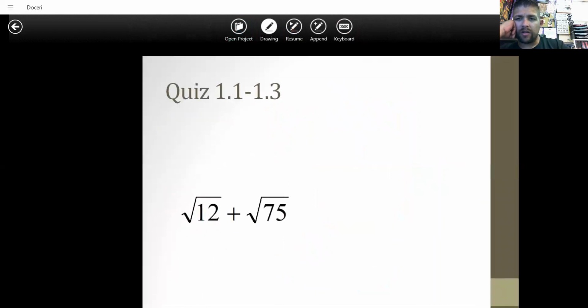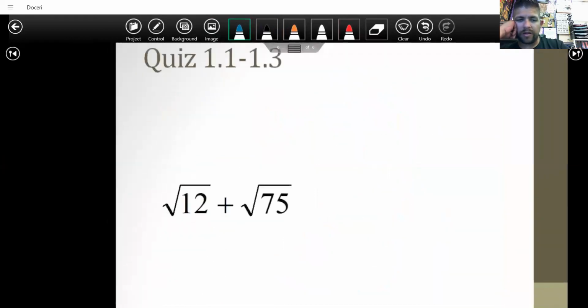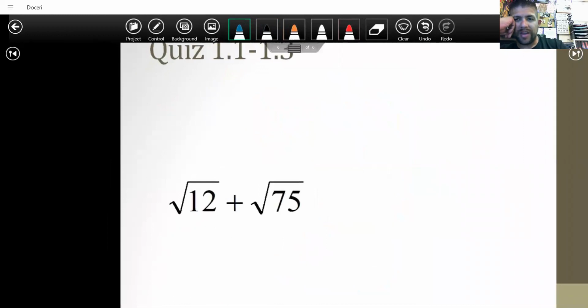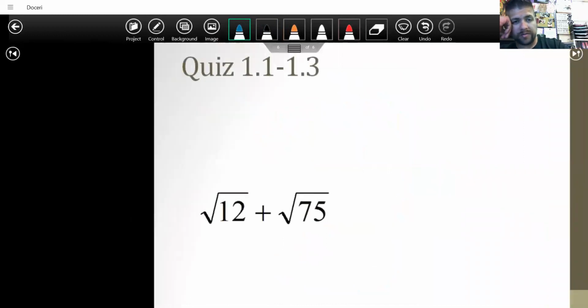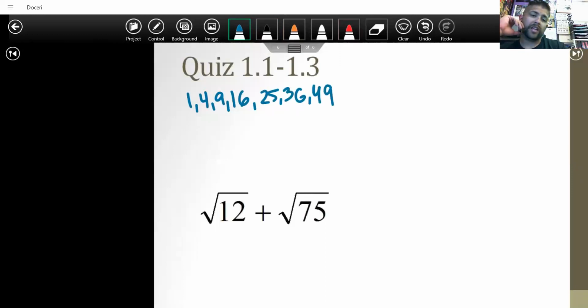This one we talked about using cube roots. We talked about the cube root process today. This time we have square roots, so let's write out all the square terms, or at least some of them. 1, 2 would be 4, 3 would be 9, 4 would be 16, 5 would be 25, 6 would be 36, 7 would be 49. And all I'm doing is multiplying each individual term by squaring it. We don't need to go any higher because I already see what we have here. But if you need to write them out, please write them out.